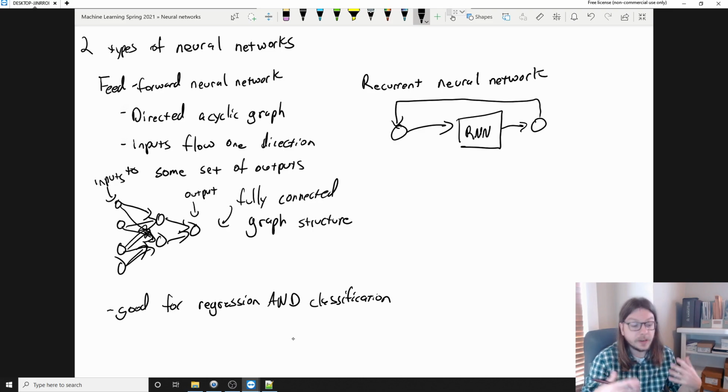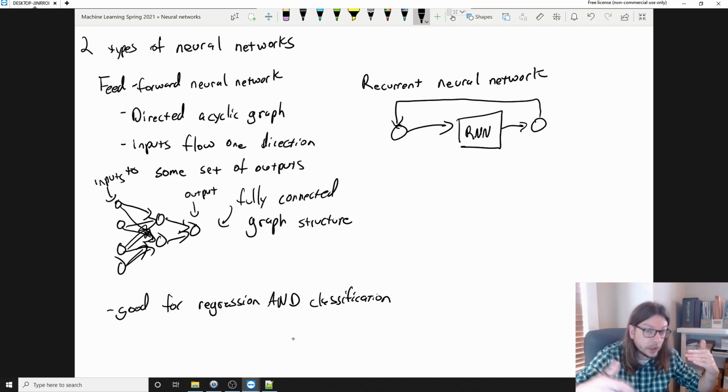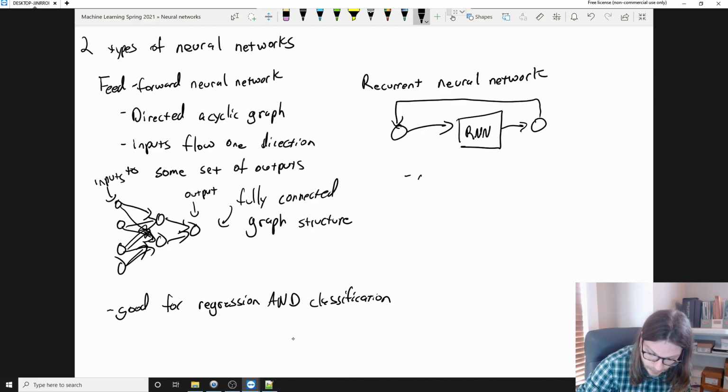The name recurrent is there because of this reusing. So you go from input to output, output goes back to input, which generates a new output, and on and on. The output at one time step is input at the next.